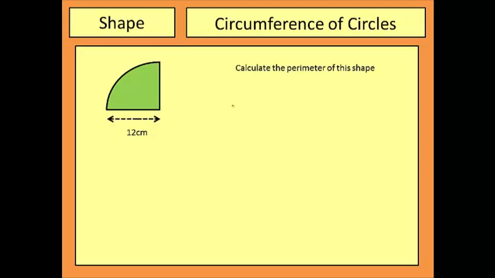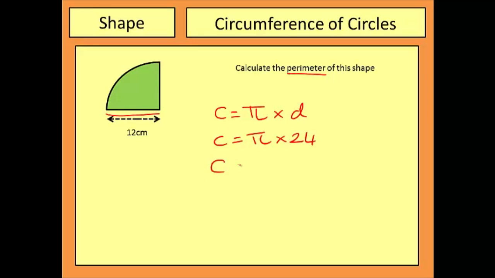This is a trickier example. Now notice in this one, instead of saying circumference, I've now changed it to perimeter. This is because I'm not actually working out circumference, it's a perimeter of this quarter circle. But I'm going to start the problem exactly the same as if it was a whole circle. So I'm going to start by working out the circumference, which is pi times the diameter. So in this one, the diameter of this shape is actually 24, because this 12 represents a radius, so I've doubled it to get 24 as the diameter.